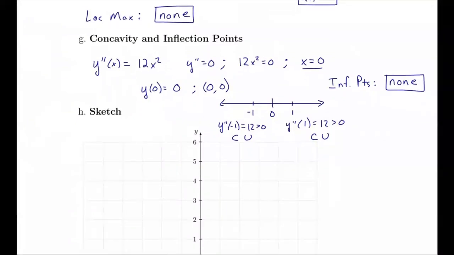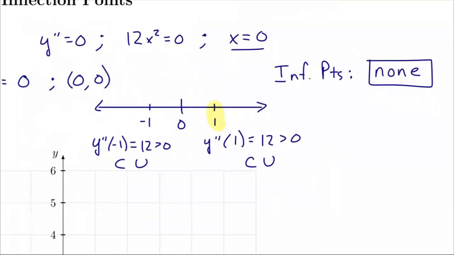Oh, let's note one more thing I was pointing out. This was our critical point at x equals 1 for our first derivative, right? Our critical number. Notice that it's concave up here. Well, that means whatever was going on, that critical point where we had a horizontal tangent line, concave up, this is a local minimum, as we determined above already. So that's nice that the second derivative can help us support that situation.